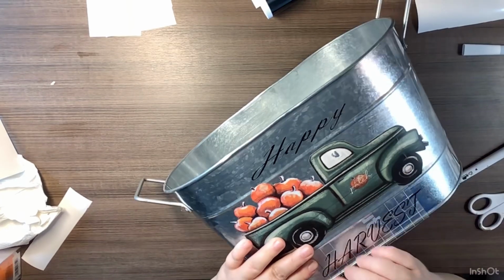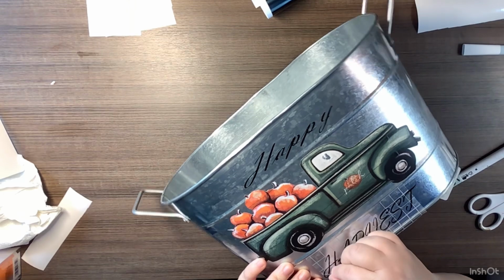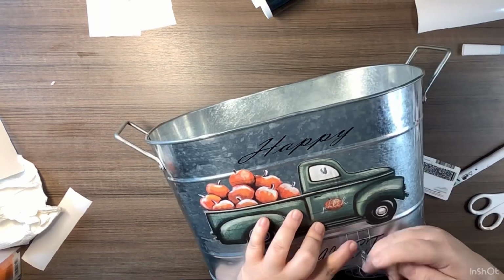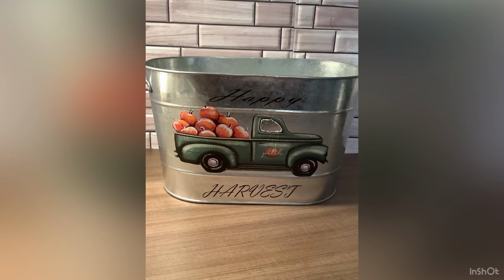So after we get our decals on there, that's basically it. I did cut out the window because as I was Mod Podging, I made a little rip in it. So, you know, but I'm okay with that. I love it. And we use this to store my husband's little snacks in for his work day. So let me know what y'all think.